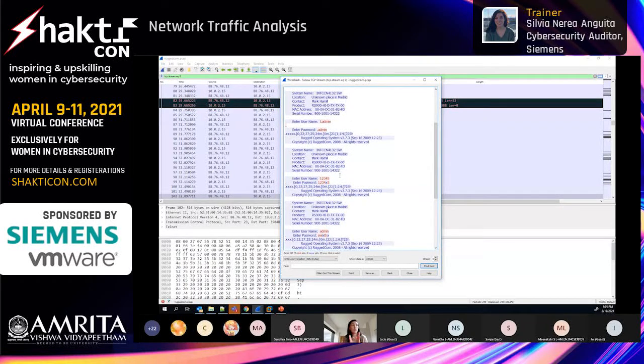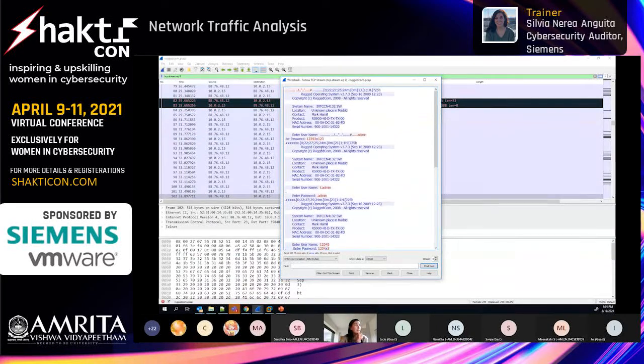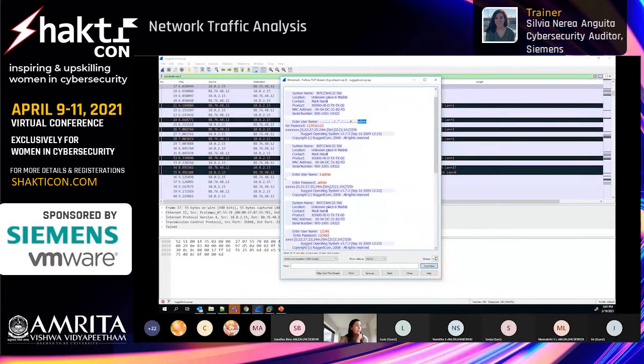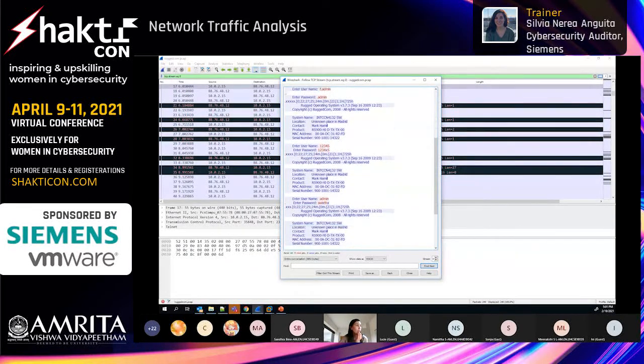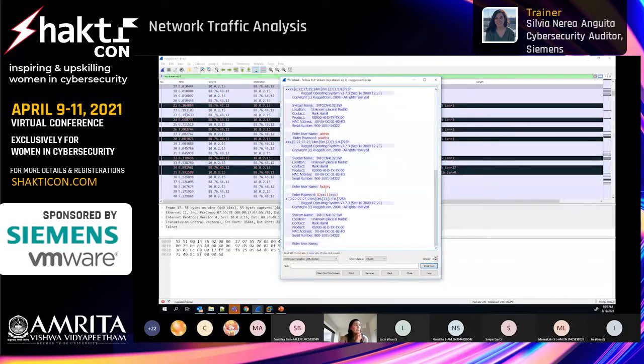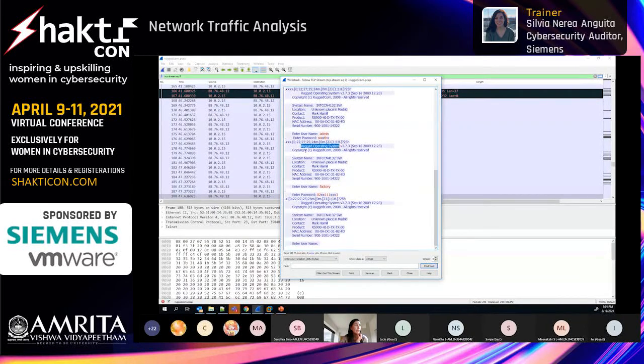I don't know if you're following right now, but if you are always getting back the login form, what is the problem there? That you are not logging in any of the times, because you are not entering a valid username or password. So this is something that maybe we will need to work a bit more. We see that he's trying with admin, with 12345, admin, factory, and it's not working. What is this service? We are trying to connect to a rugged operating system, to RuggedCom.